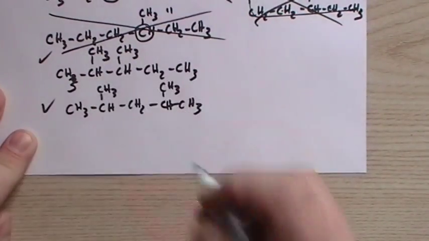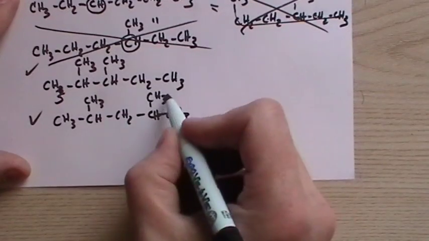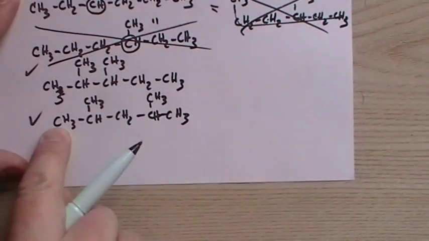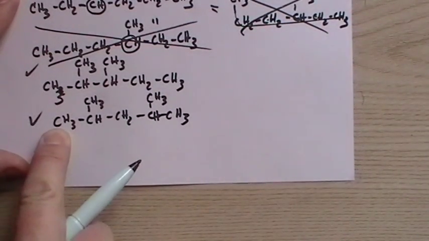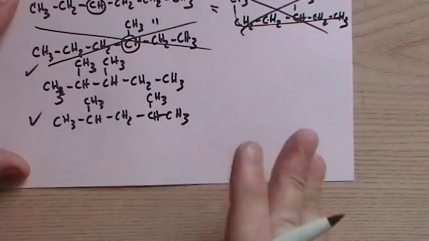So now we have our 4th, but you can see if we move this methyl group here, we've extended the chain. That's just a 6-membered chain with a methyl group at carbon 2. We already have that. If we move this one over, then it becomes this molecule, so we can't do that.